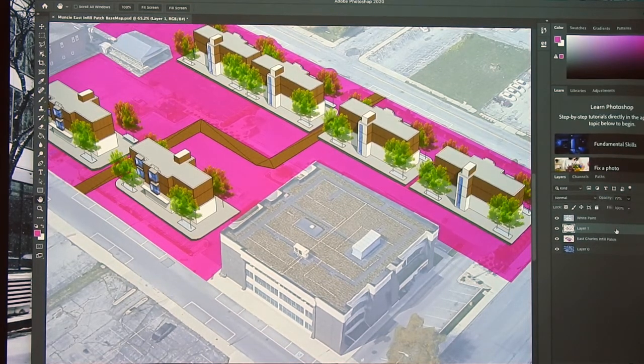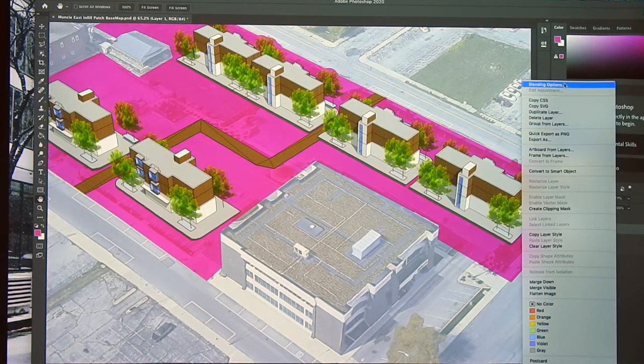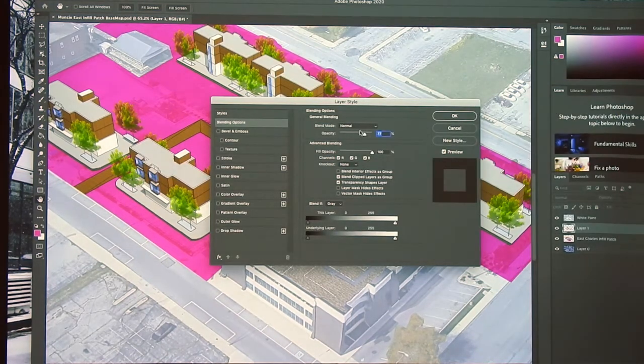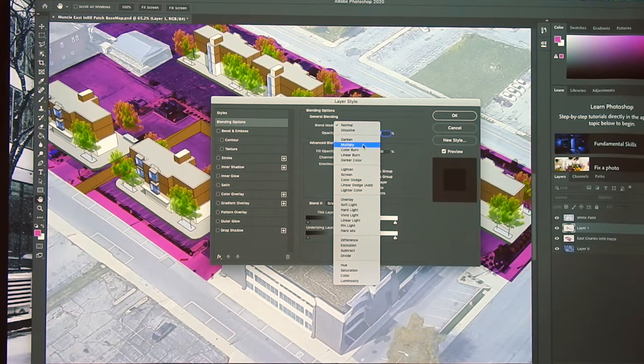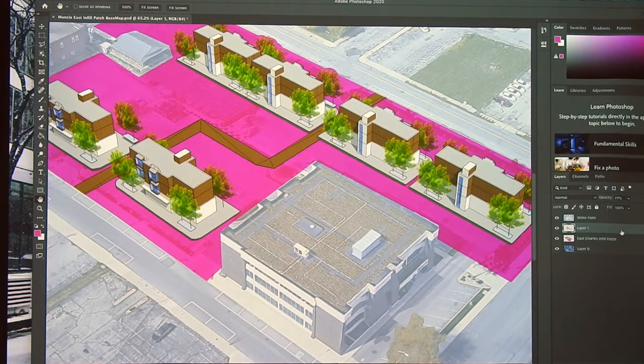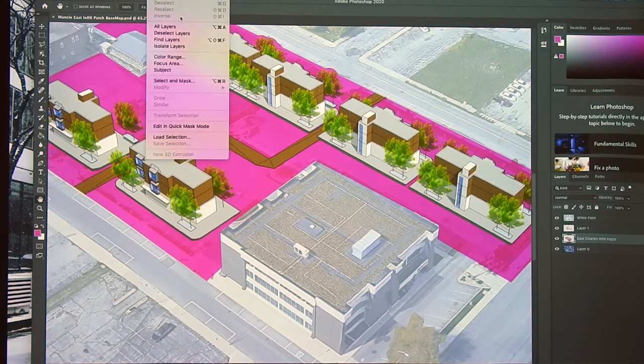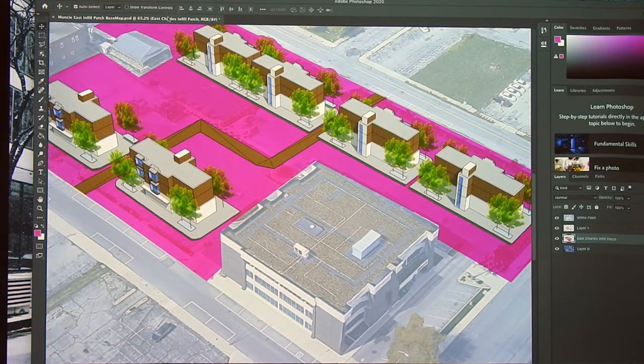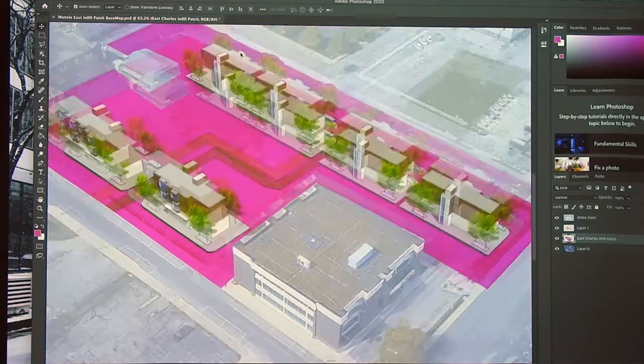It is on its own layer now, so I can also use blending options, blend mode, multiply, and that will basically layer the color as a cell on top of that. And so it has more of a translucent feel to it.